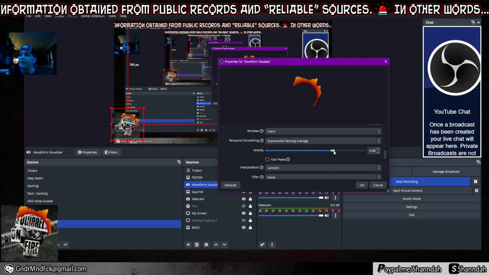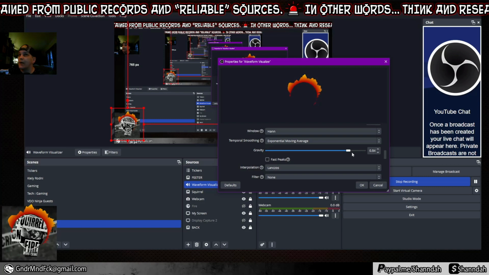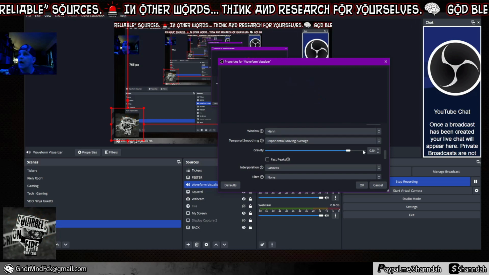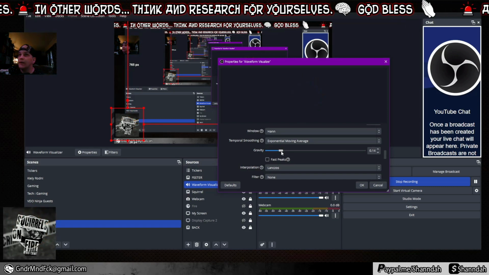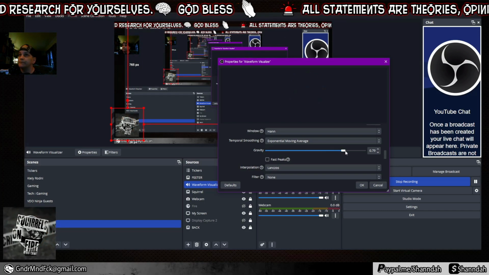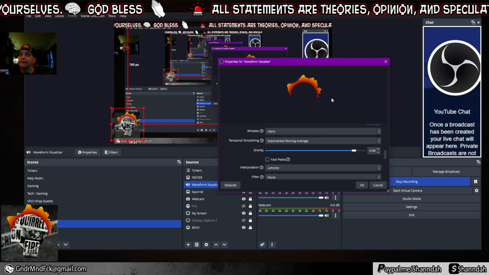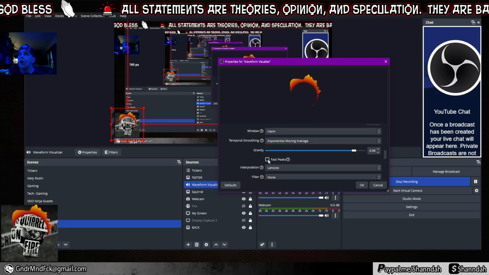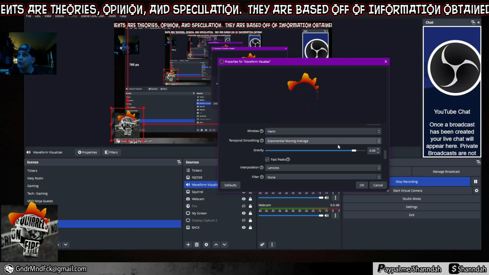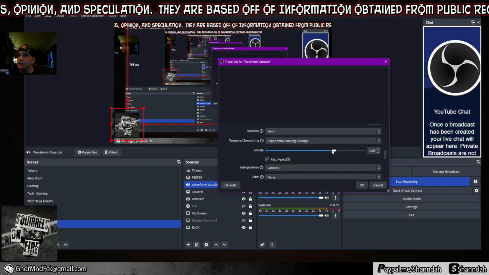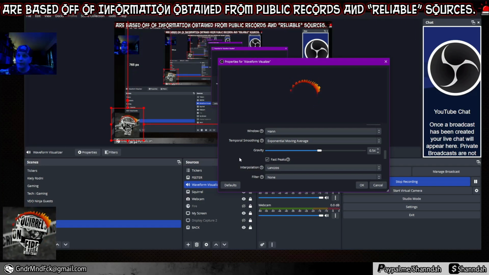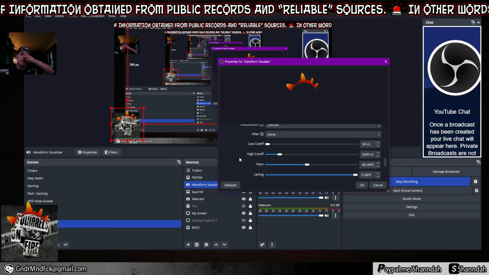And then your gravity here, if you put gravity up really high, it's going to hold the peaks of your audio up. Whereas if you put it really low, it's going to respond to your voice super quick. Another thing you can do is if you want it to be slow motion and look kind of like fire or whatever, you can also tick the fast peaks, which will make them drop as soon as your voice stops. You can also adjust this depending on how you want your visualizer to look. You don't have to use this either. I'm just teaching you what I know.